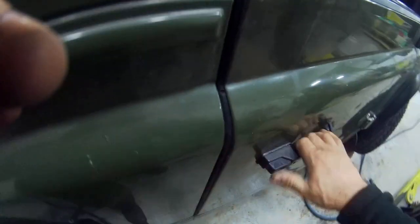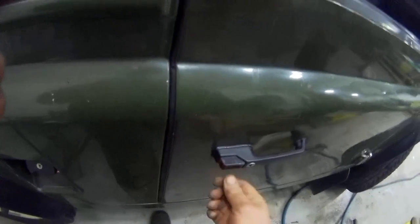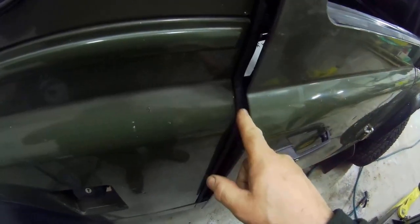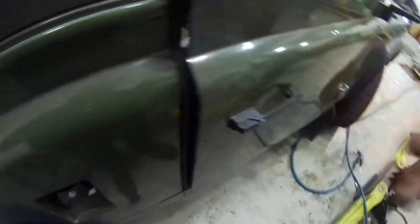But that cannot compress anymore. Look at that. I cannot compress that any more into there. Even if I push the button, you see how much stress is on that button. When I press that, look. It's pushing against it. Now, I didn't fit this piece for a reason. Because I wanted to explain to you what happens to the door, to the seal. When you shut the door like this, this edge of the door is compressing onto the seal pretty much square on. It's working on a radius lock. Now, what did I do with the old seal? Oh, here it is.